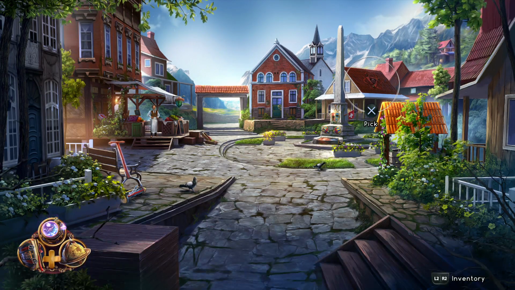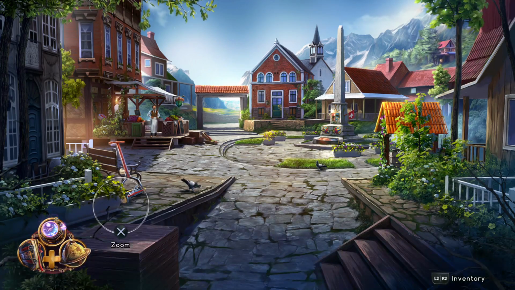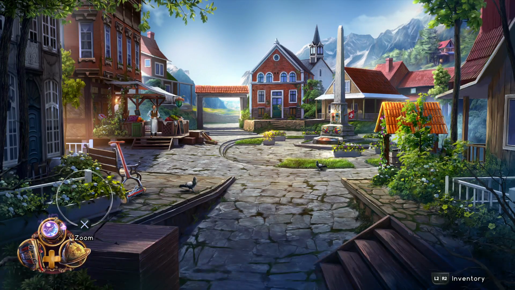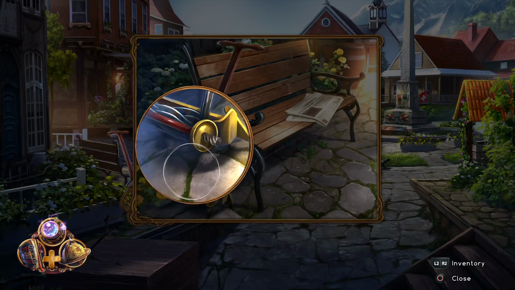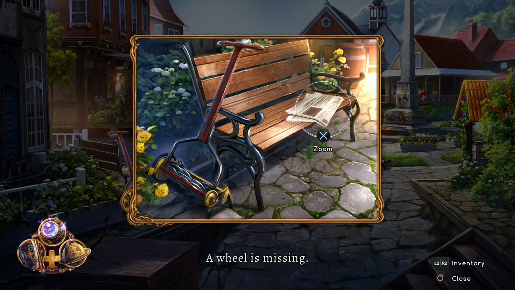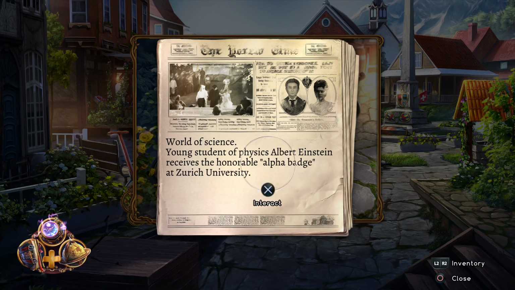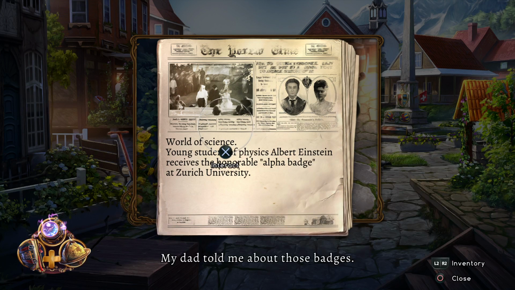All right, there's the atom symbol. We have found 13 out of 30. Hope I haven't missed any. Let's start over here. We can zoom in on this. A wheel is missing from this lawnmower. Alright, World of Science. Young student of physics, Albert Einstein receives honorable alpha badge at Zurich University. Okay.